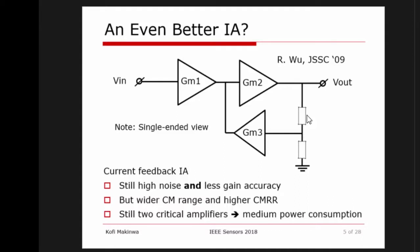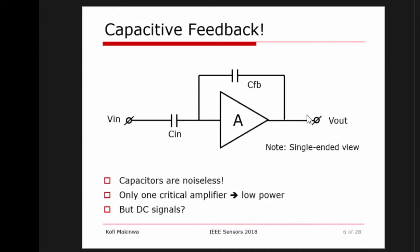So here comes the innovative step. The innovative step is, why don't you replace resistive feedback with capacitive feedback? Because this would solve all the problems, right? Because capacitors are basically noiseless. So if you use capacitors, then you solve the excess noise problems, and capacitors, at least in integrated circuits, match better than resistors. So this kind of circuit should have better performance.